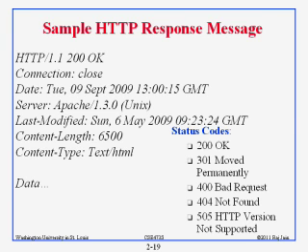So 301 means moved permanently, 400 means bad request, 404 means not found, 500, and so there is a whole list of these numbers. So your browser actually doesn't really read OK. If necessary, it might just flash that OK on your screen, or it might flash this message bad request on your screen or not found on your screen. So that text is for the user. The number is for the browser. So the browser sees the number and then it knows whether it succeeded or failed.